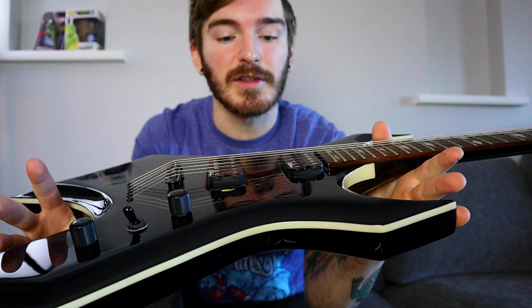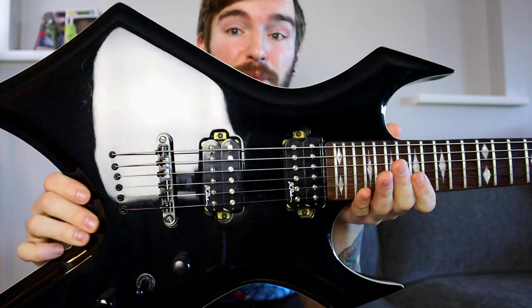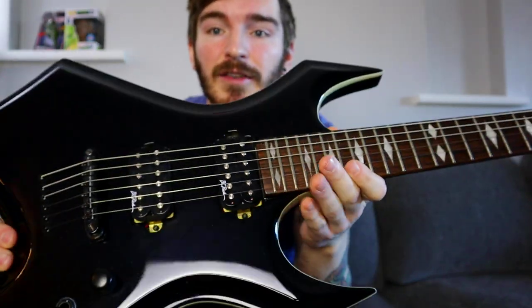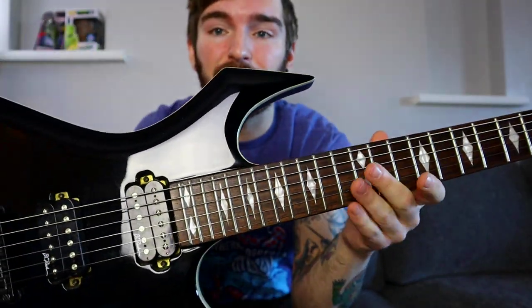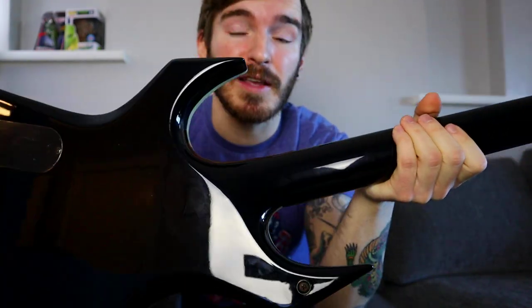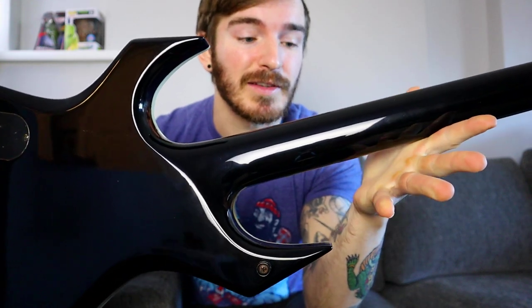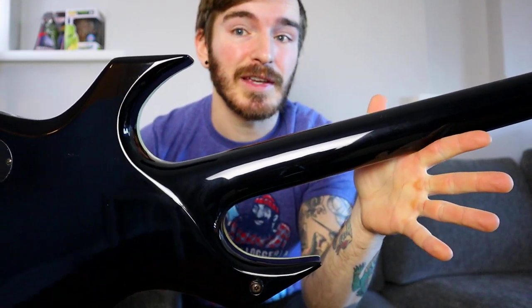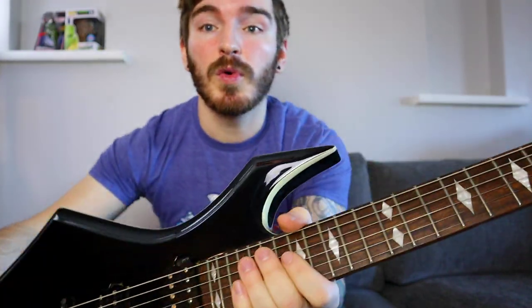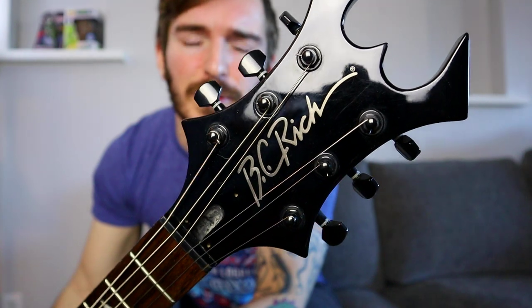There's not a lot of info on these guitars, but judging from the specs, it's probably a little higher up because it has a mahogany body, some binding, 24 frets, and the nice diamond inlays, which kind of indicates that it's a higher end model. It also has a mahogany neck that goes through the body, and neck through designs from BC Rich also generally indicate a higher build quality or a higher model series. We got the Widow headstock as well, super nice.